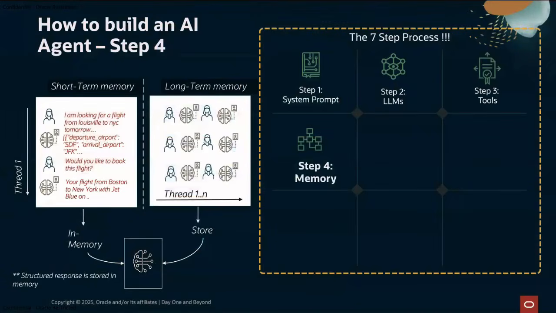So I touched a little bit on this: once I have built steps 1, 2, 3, remember, I have the goal, I choose my right model, and I have realized that I need all these tools. So I have built all the tools. I got all my tools through my MCP server, or also custom tools. You don't need MCP for every tool calling. Then step 4 is where you want to spend time thinking about how my agents will store data and how will they retrieve data, right?